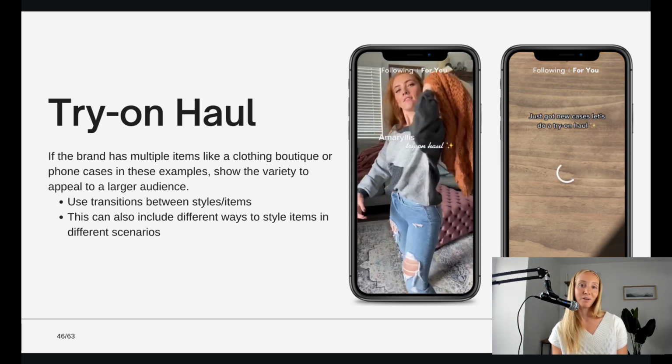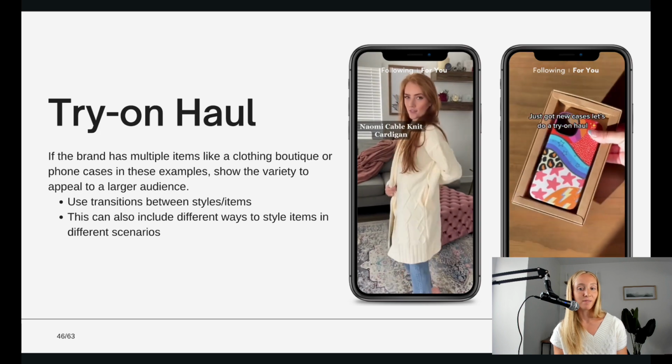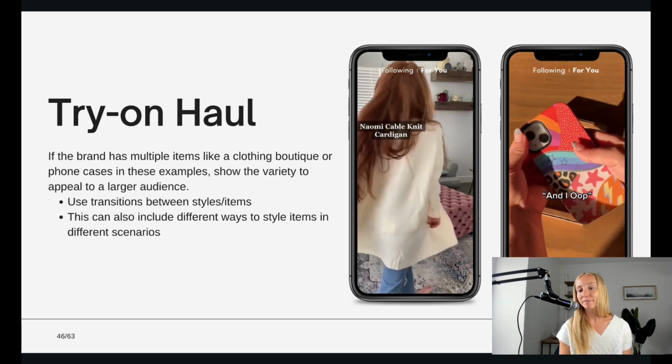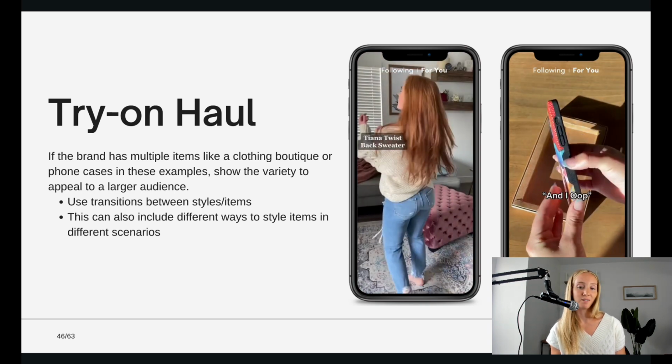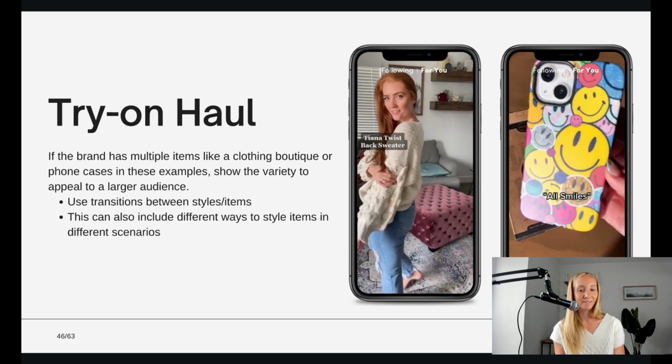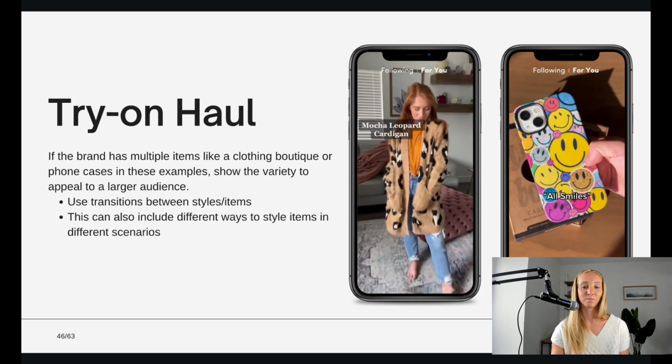Try on haul. So this is especially useful for any apparel clients. In this case, I'm demonstrating one of my apparel clients as well as a phone case client, showing what different styles look like. And then, of course, utilizing fun TikTok transitions in order to go through the different styles.